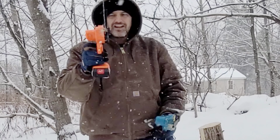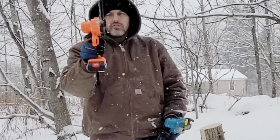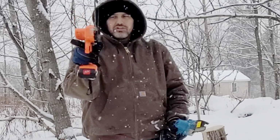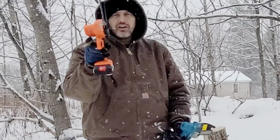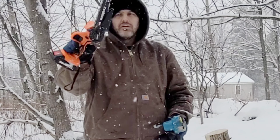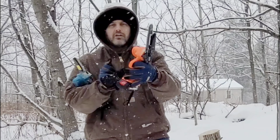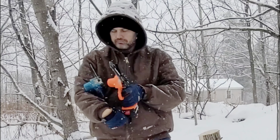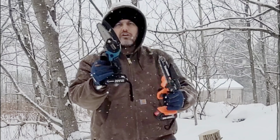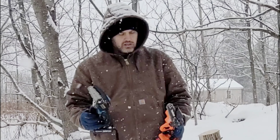This one, by design, clicks over. And once it clicks over, it stays there. You don't have to hold it. So it's either locked or unlocked. And you could operate this thing with your off hand, with your left hand, no problem. That, to me, is a huge design flaw with the Saker Mini Chainsaw.